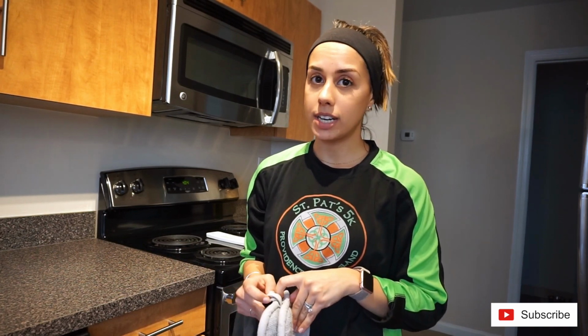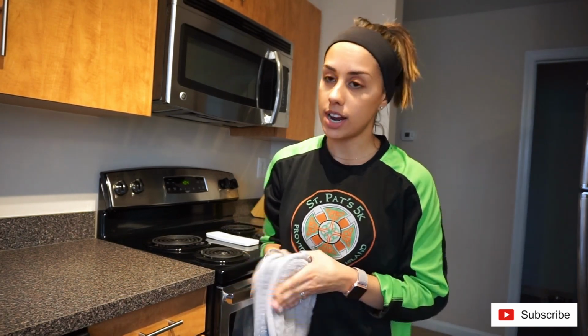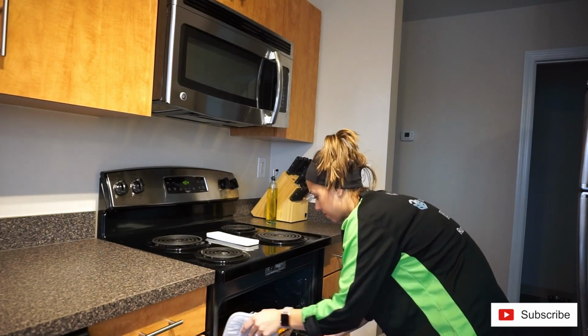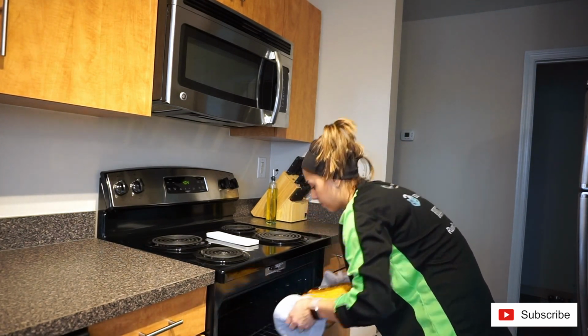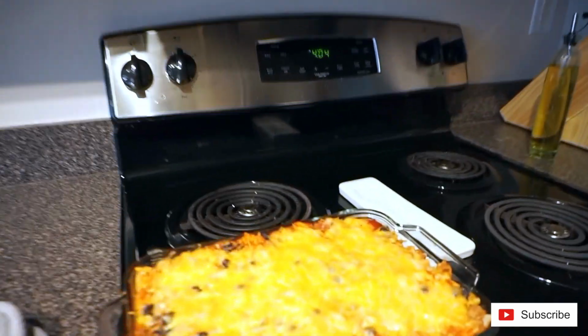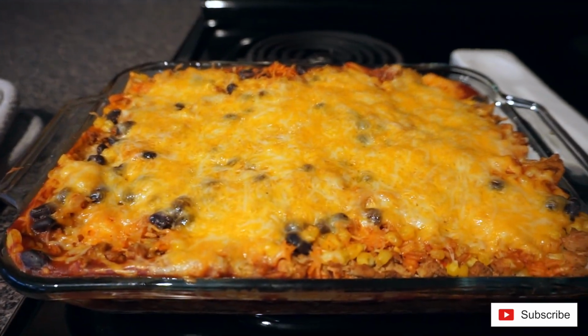Hi guys, so it's been 30 minutes. I just got back from the gym, so I'm going to take out the enchilada casserole now. So the enchilada casserole should look like this. So usually when I eat this, I cut up the casserole in like squares, and then once it's on the plate, I usually eat it with chopped up lettuce, tomatoes, and sour cream.